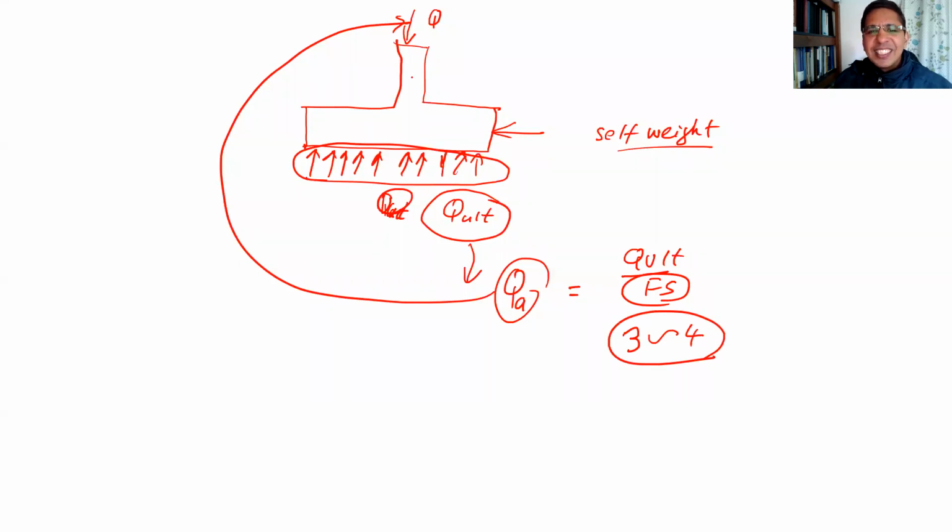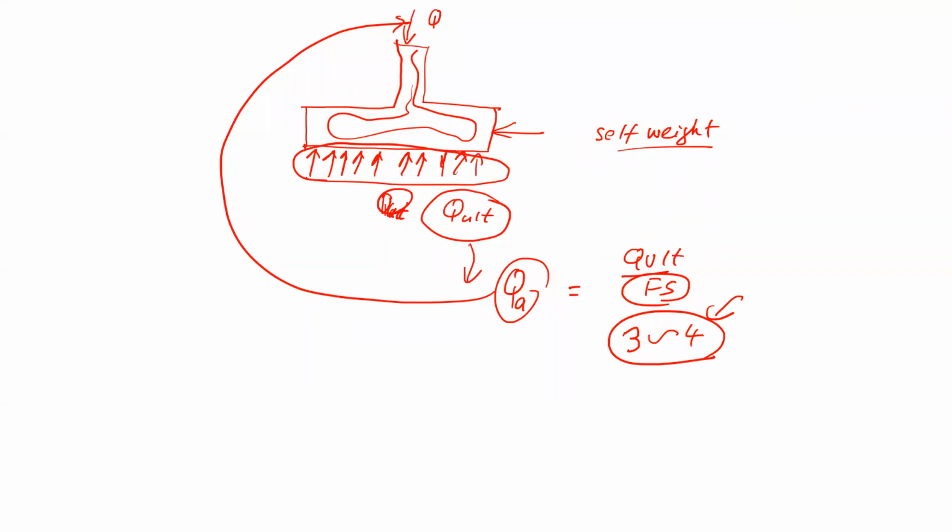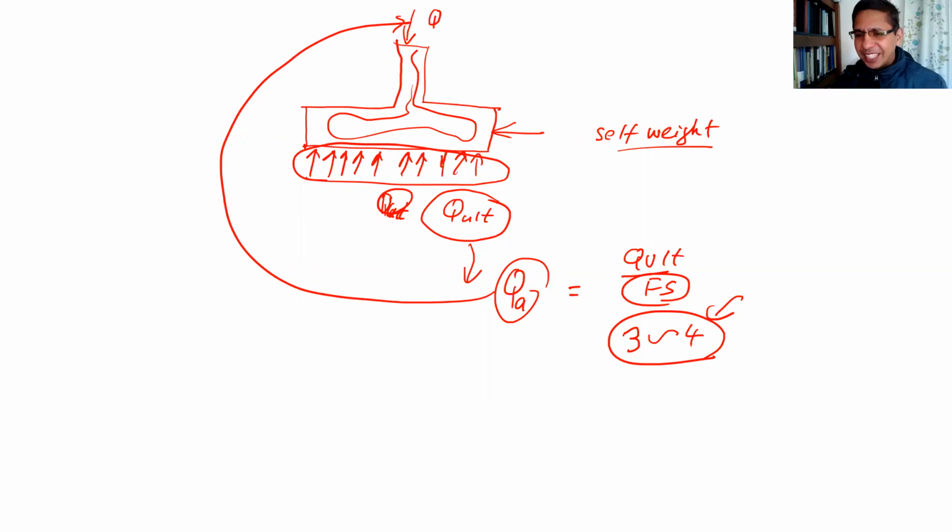That means this self-weight of the concrete can be included within that factor of safety. So we don't go into that detail. That is one reason. Another reason is, if you want to be accurate, please go ahead. You can calculate that. We didn't consider that part here, because we are using a factor of safety of 3, 4 in geomechanics. For example, if we calculate an ultimate bearing capacity of 300 kilopascal, we are just allowing 100 kilonewton of load. Forget about this concrete, okay?